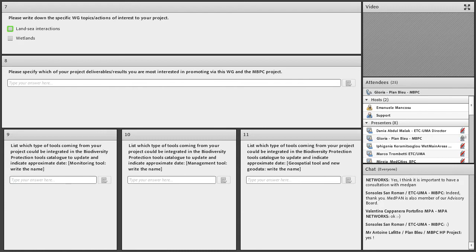And of course, if you don't have this information, you can contact us later by email. As my colleague Gloria said, we remain available by email. So please address an email to my colleague Gloria, me, and also Dania, Sansoles, Serna, and Marco. Thank you for this. Maybe we can move to the next section.